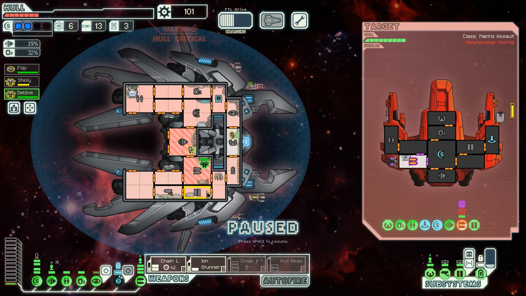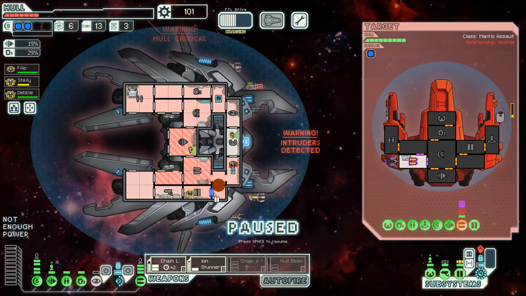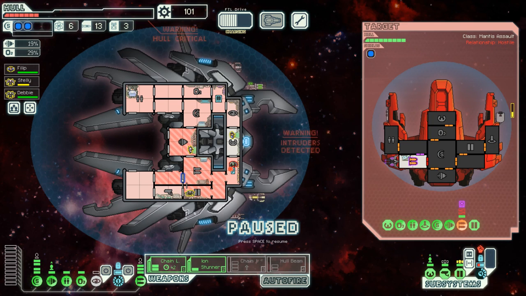Somebody's teleporting in. Oh, it's an Engi. What are you gonna do? You gonna tickle me? What are you gonna try to do? You know what? Do it like so. Bomb in an empty room. Not enough power. That's talking about my secondary battery going offline. I dare you to start running.